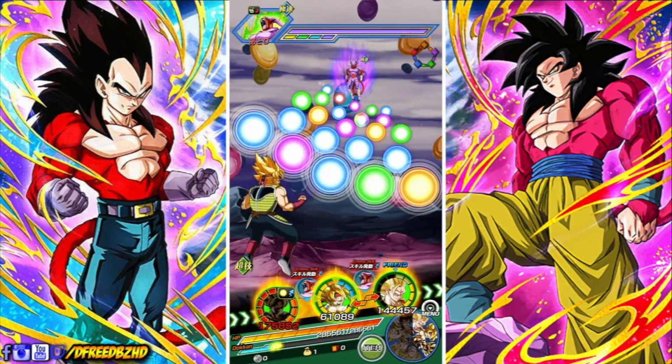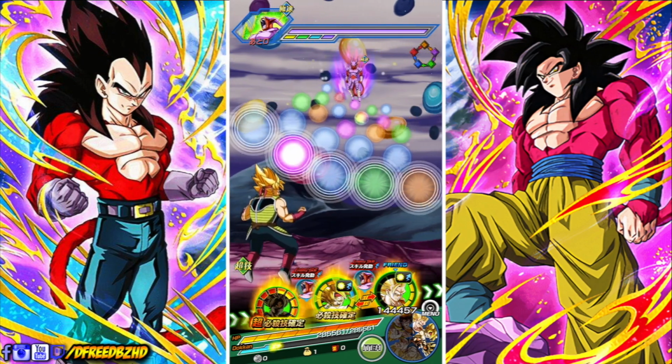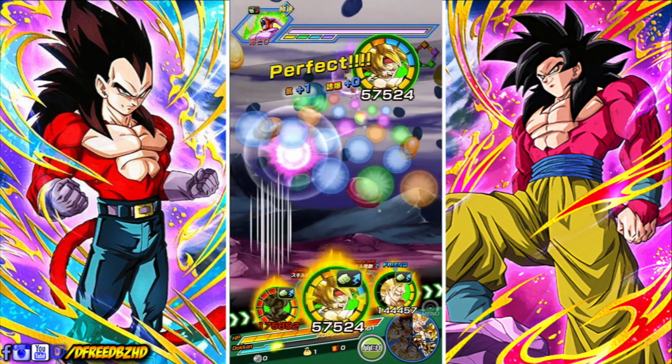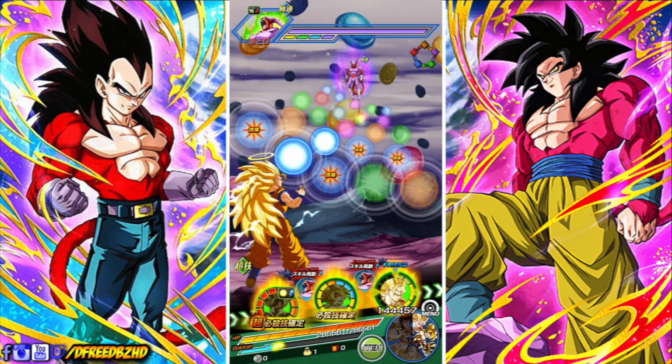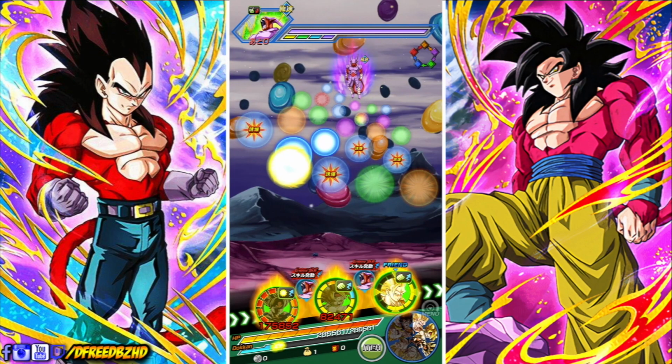This is Goku at his best. So my Goku is about 30% done, about 1200 plus in the potential system as far as his attack stat goes. Last but not least, he is SA20. Once again, if you're wondering how that works, I will leave stuff in the description for you to check out.